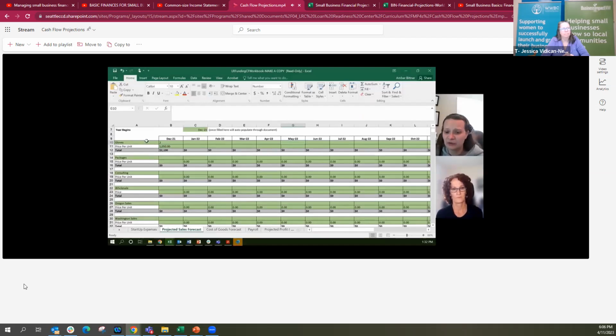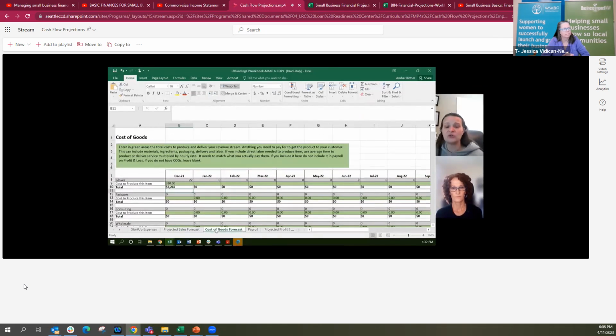So once we've listed out all of our sales, all of our different revenue streams, how much we're selling at what price we're selling it at, now we want to think about how much it costs, okay, for each unit or each product that you're serving or that you're selling. So for instance, we sold 22 gloves. Well, to sell those 22 gloves, it cost us $330. Okay, what does that total look like? And then everything's going to auto-populate here with the cost of goods.